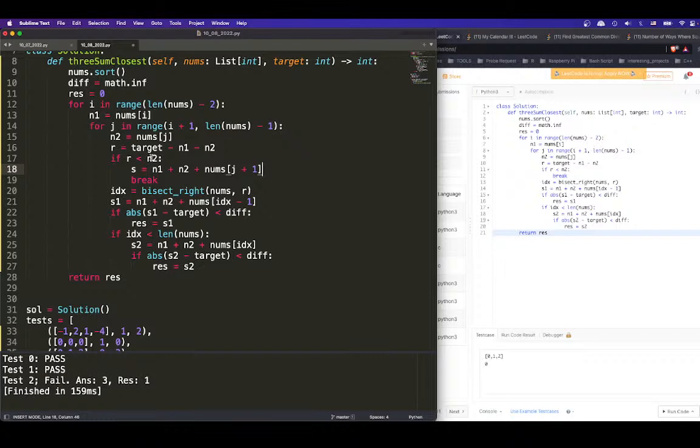If we go more to the left, that would be too small. So if the value is bigger, then I can bring the right in a little bit. I'm not sure if that's correct. But this just feels like it has a lot of issues.